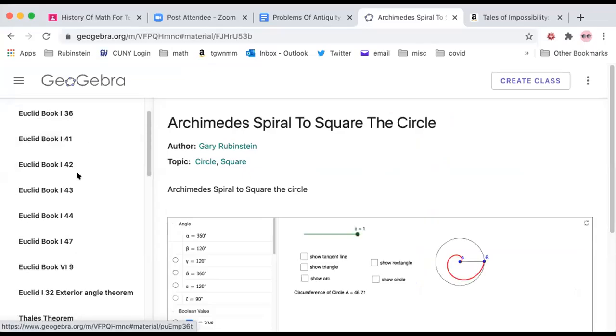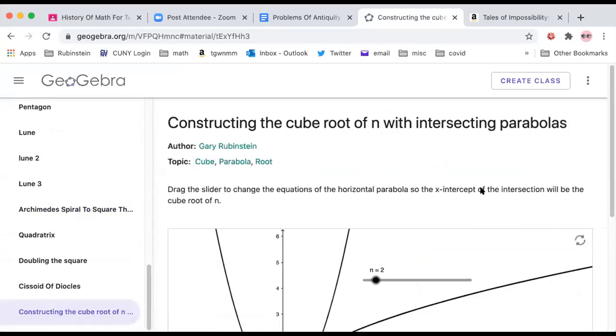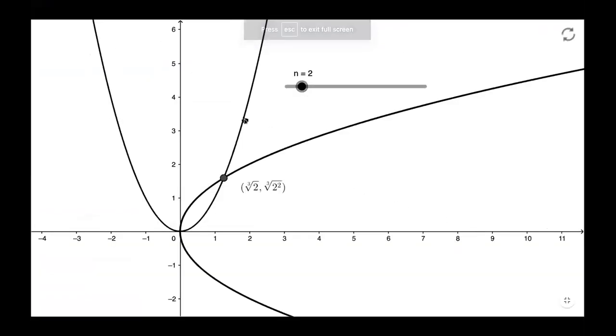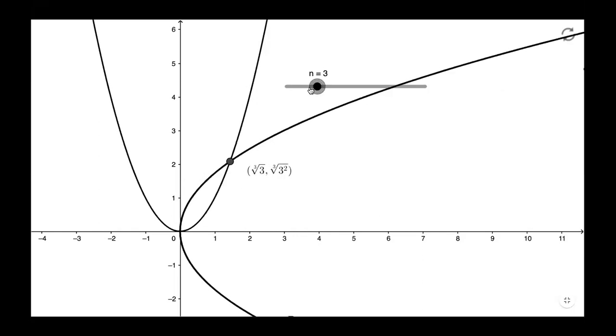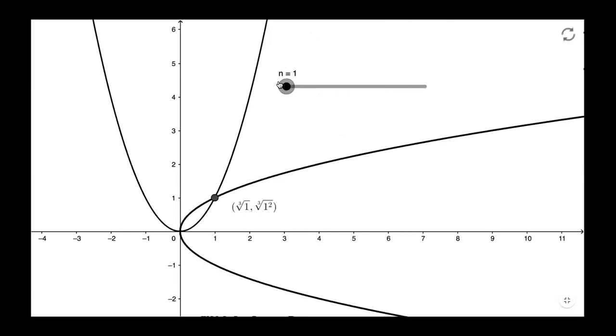And that thing I just showed you, how to get the cube root of 2. This will be our last thing for today. So this is the y equals x squared parabola. This is x equals y squared over 2. And you can see the intersection point, the cube root of 2, is the x coordinate. So this line segment will be cube root of 2. If instead you make that other parabola x equals y squared over 3, then you can get the cube root of 3 as the x coordinate, and so on, and so on.